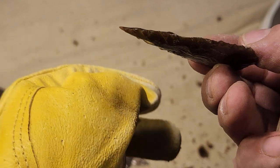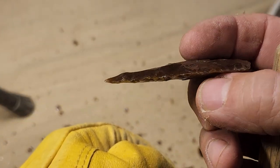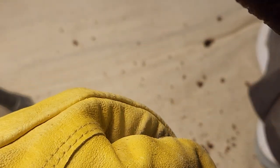All right, it's been regularized pretty much. What can I do to thin it down? That's still a lump on that side, but I don't see a good area to attack it.